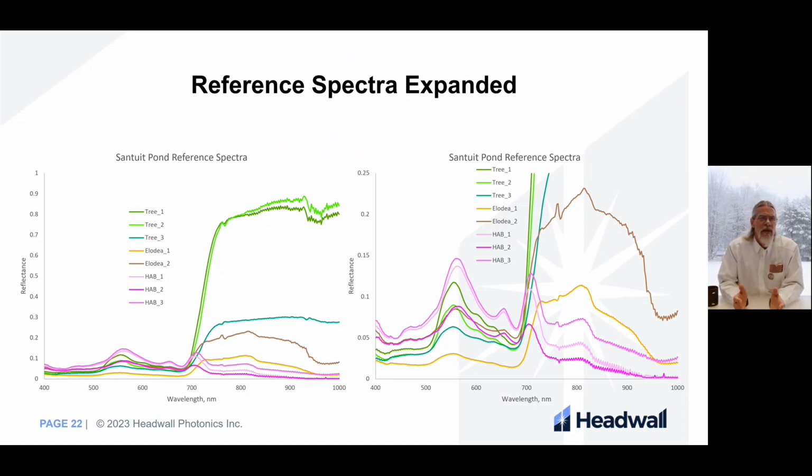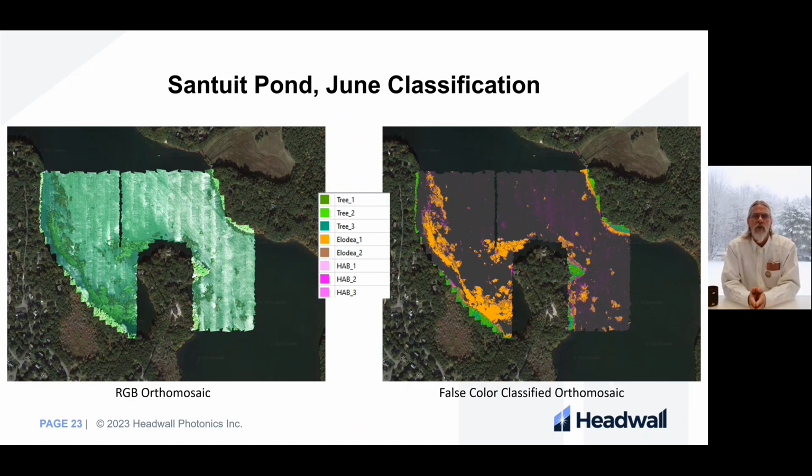And then when we zoom in on these lower levels, you can see that there is significant difference. In fact, a strong bump I see around 650 nanometers that's much more associated with these toxic algae than it is with the trees or with the Elodea, which are the flowering plants that live in the pond as well. Next, please.